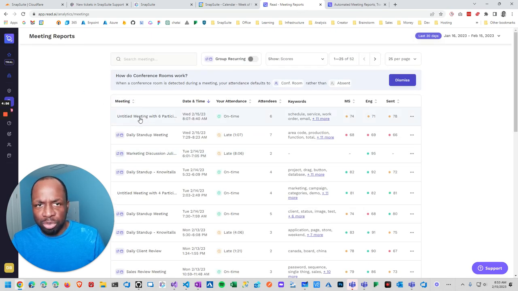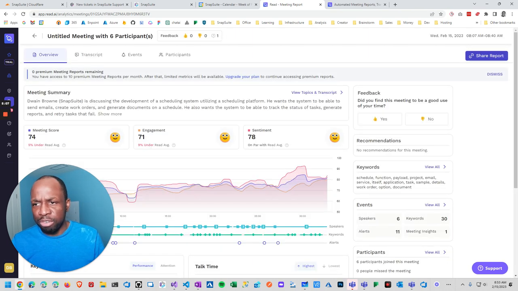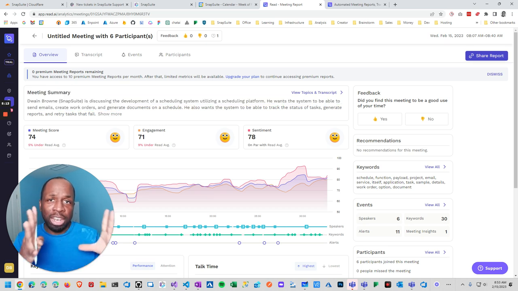What I have is, so this was the meeting here, which I don't know why it's showing untitled, because the other one, interestingly enough, the Firefly one did pick up on the title. But if I come into this dashboard here, first of all, what I like about it is that it gives me a meeting summary, which I really appreciate. So it actually summarizes all that transcribe.